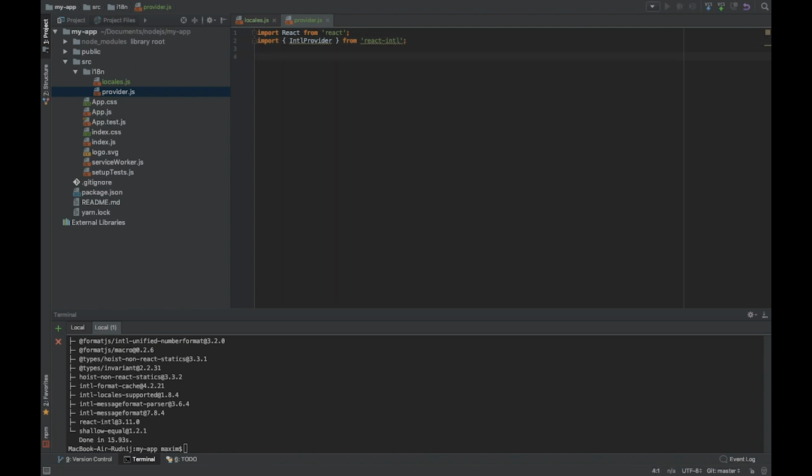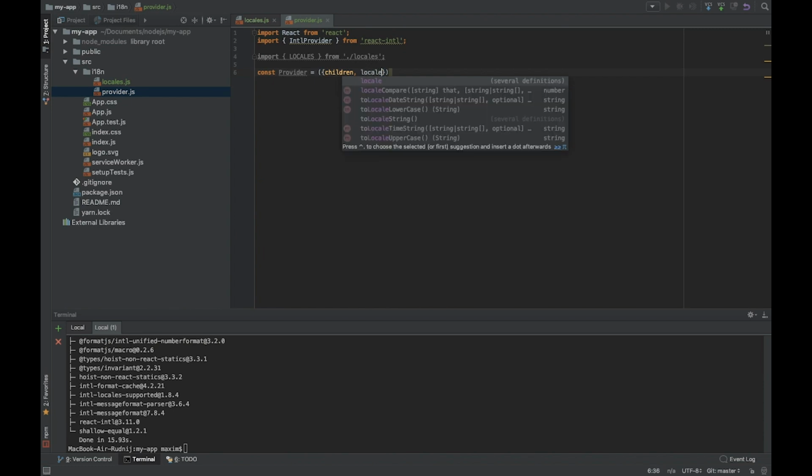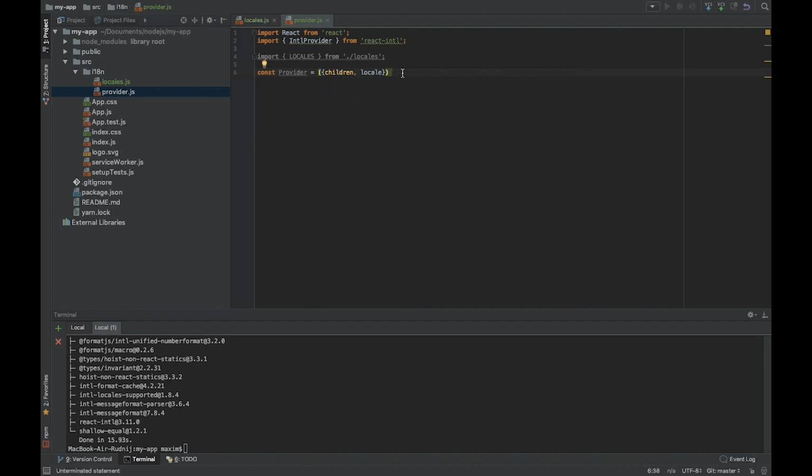Also, we create languages, so we need a list of these languages. And right now, let's keep it. So we will create this provider. It's a component. It will receive just children and locale. It's a language that we are going to use. Our site will be shown in this language, and children will be the whole application. We will wrap the whole application or just one module, and then everywhere we can use this functionality. So it's a component. Let's use it.